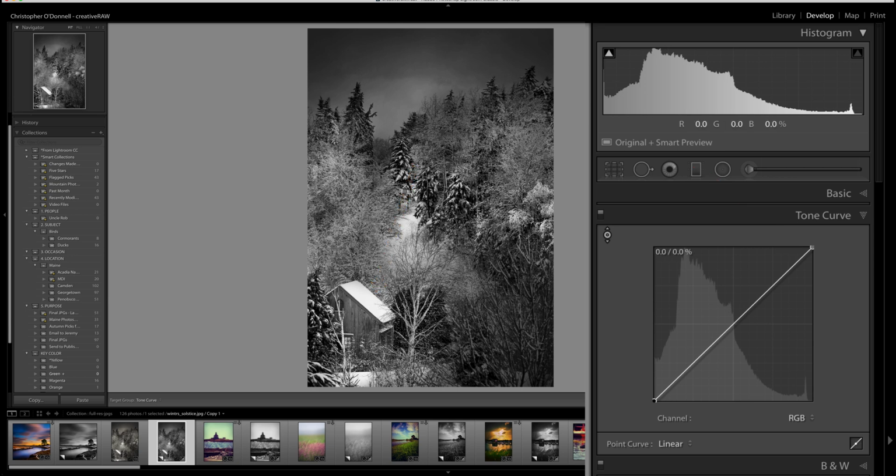And if I hover around this tone right here, which is a deep shadow, that is right at pure black, 0.0%. So this area right here is as dark as you can get for this image. Now there are a limitless number of tones out there, but programs like Lightroom and Photoshop and most photo editing programs compartmentalize these tones ranging from 0, pure black, to 255, which represents pure white.